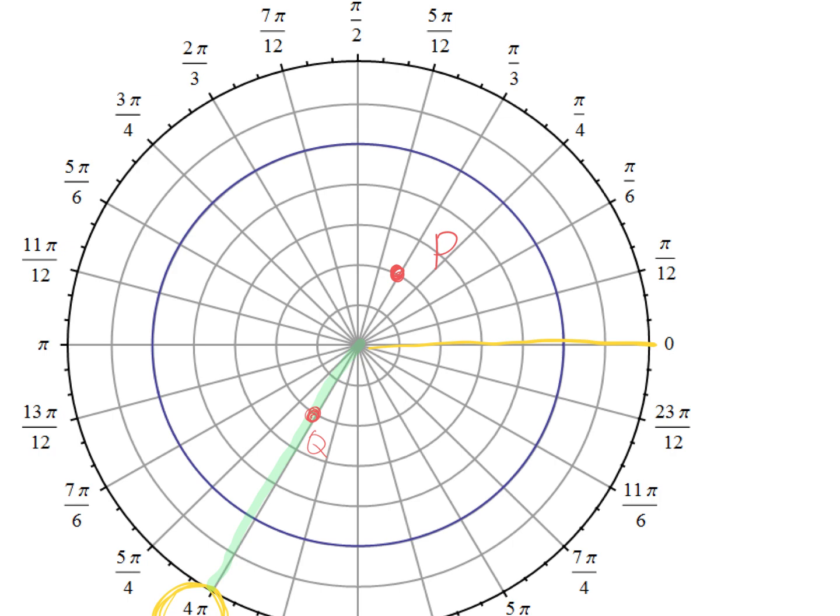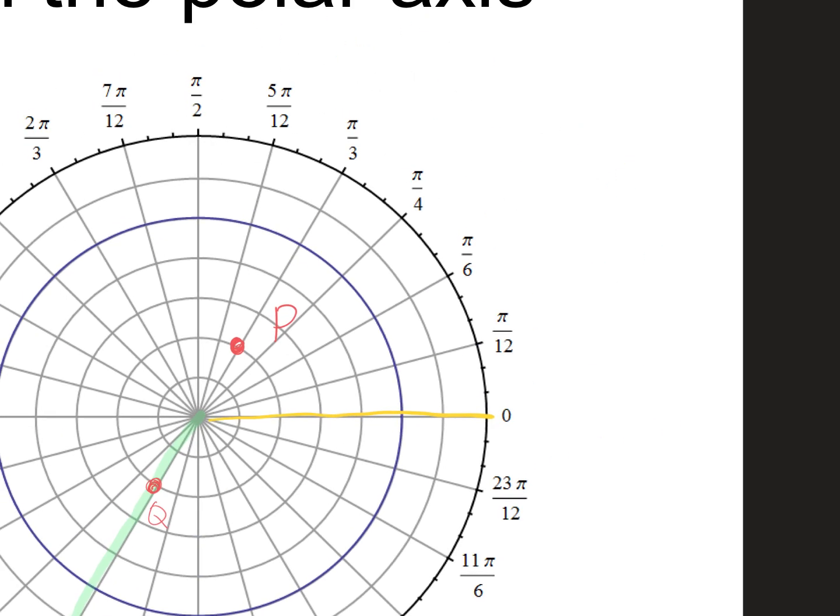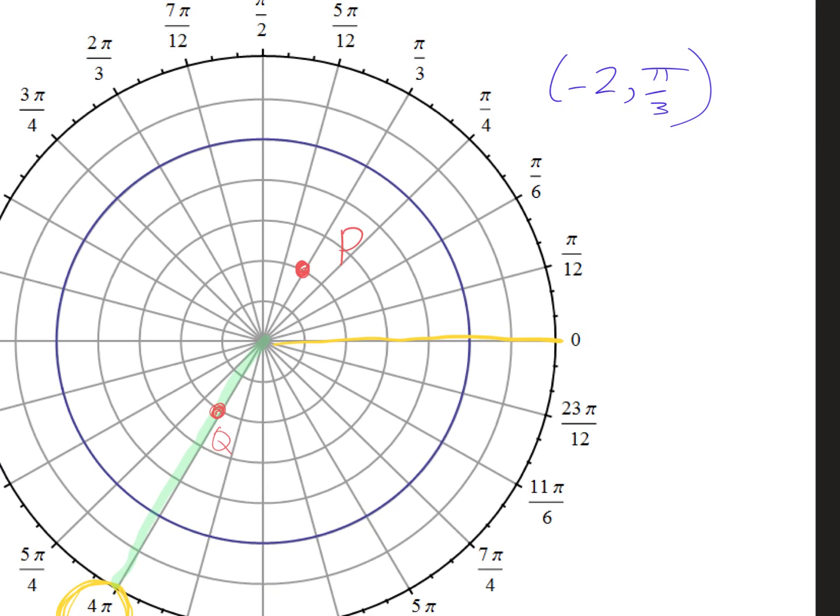It is like the inverse. So if I gave you the coordinate -2 pi over 3, is that going to land me at P or at Q? How come? Because you go to pi over 3. Good, perfect. Because you're going down, you're going away from it. So that's the same thing. Yeah, we're going to talk about all the different ways that we can represent this point.